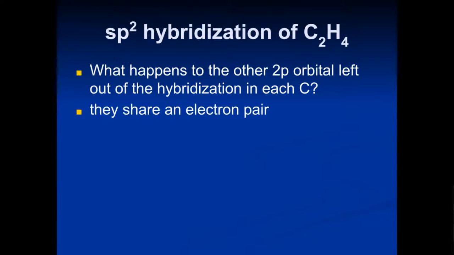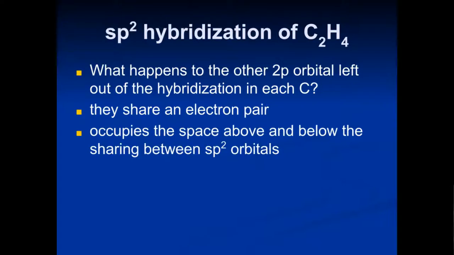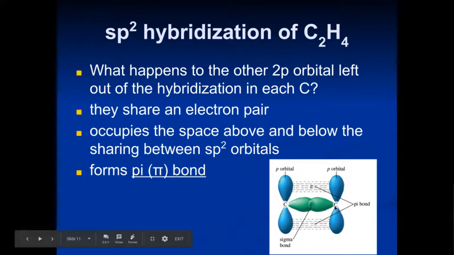But what about this unhybridized 2p orbital that we didn't use? Well, that orbital is also on the other carbon, and it's perpendicular to this trigonal planar business. It side overlaps, forming something called a pi bond. Okay, so it looks kind of like this. There's the unhybridized p orbital in this carbon. There's the one in this carbon. They are going to side overlap, side to side, and share a pair of electrons to make what's called a pi bond. It's not 2 bonds. It's only 1 because it's created from 2 orbitals. 2 orbitals are needed to make 1 bond.